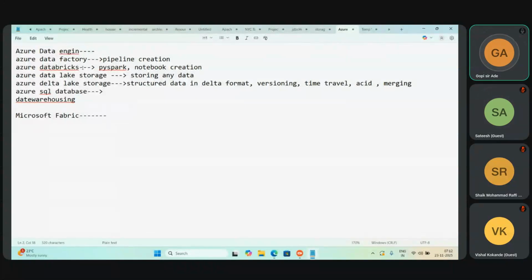To connect from ADF to Databricks, what do we have to do? First it has to establish the connection to Databricks, and it has to start the cluster. The cluster will take 5 to 6 minutes to start. And then it has to run this Databricks notebook. So Data Factory has to speak with Databricks.